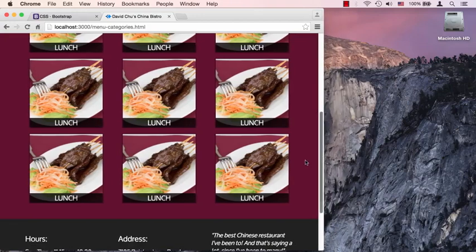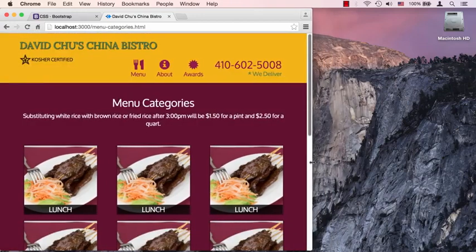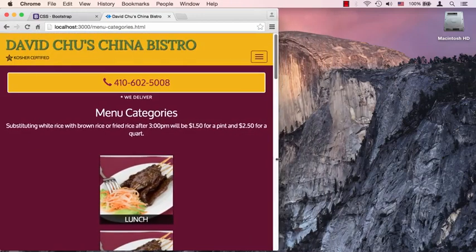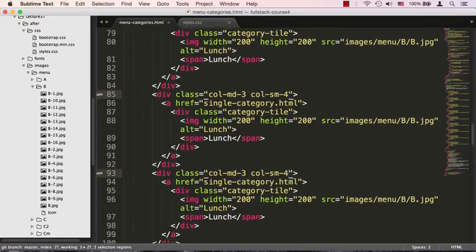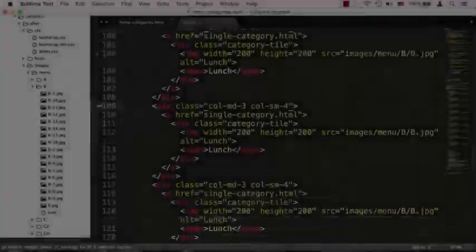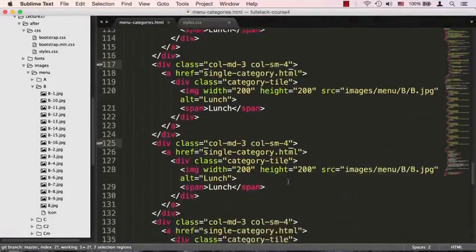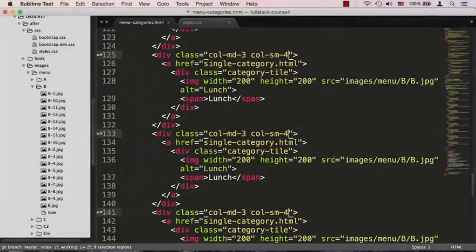So what happens when we go even less than that? They should stack. And again, there's enough room for at least 2 of them, so we're not ready to stack just yet. So let's go back to our editor, and what we'll do is we'll make extra small be 6, and that way there'll be 2 of them. Again, let's multiple select every region real quick. Make sure I don't miss any this time. Okay, that seems to be just about right.